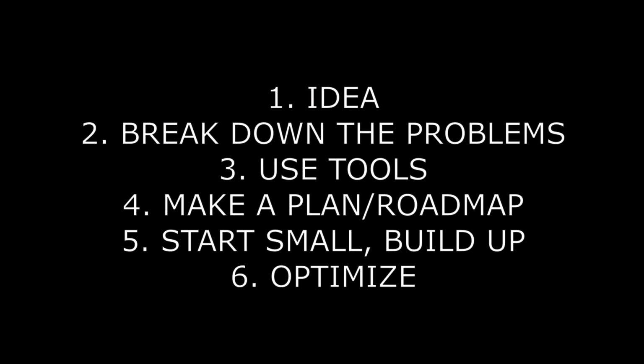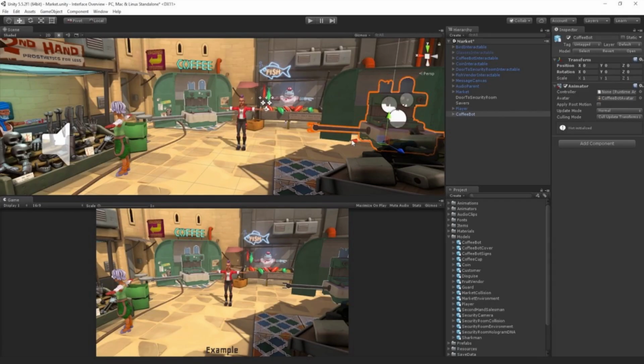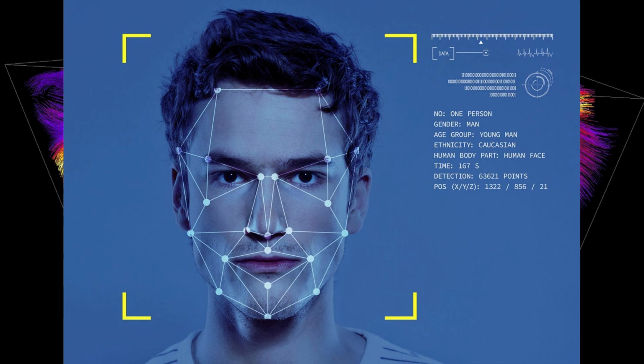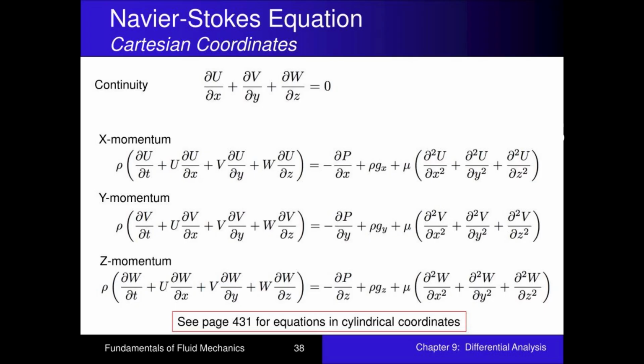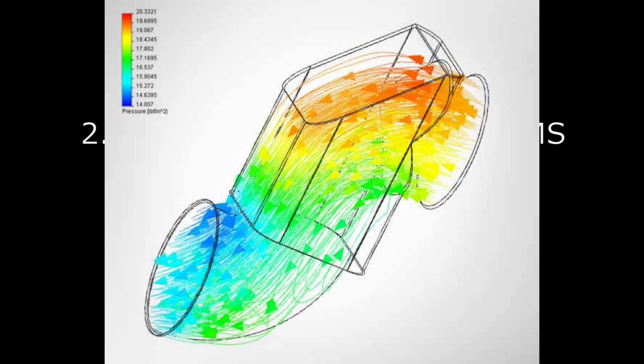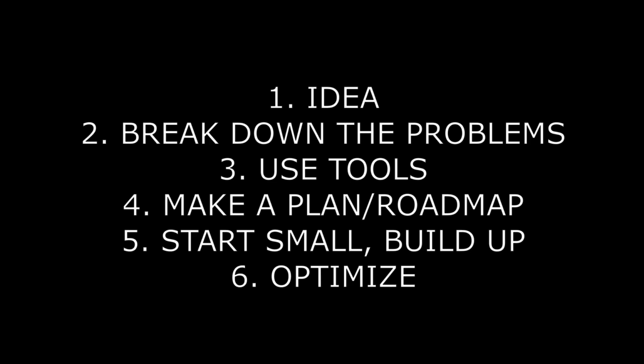So step 1 is the simplest: to have an idea. It can be anything you're curious or interested about. For example, a game mechanic, a simulation, an AI model, or anything that excites you. For me, I wanted to simulate particles flowing through space, so I tried using fluid simulations, but then I realized that it was a completely different thing. You need something called Navier-Stokes or CFD, so I just decided to go with a simple granular simulation instead. And the key is to build something that you find interesting.